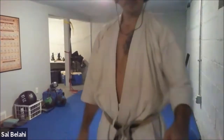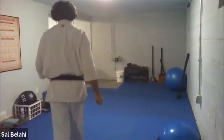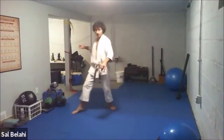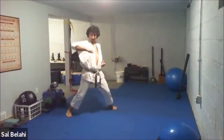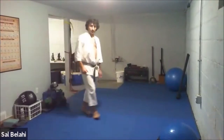Take it back. Okay, soto uke, mae empi uchi, gyakuski. So coming outside to inside, soto uke, shift to kibadachi, mae empi uchi, back fist, gyakuski, reverse punch.